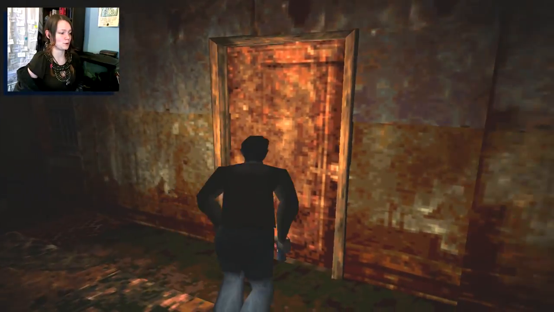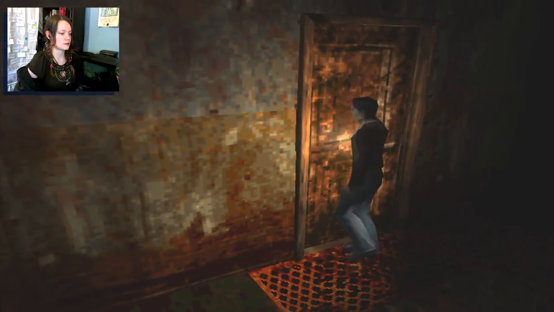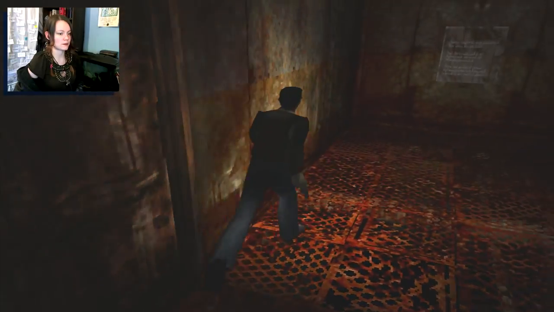Okay, let's leave this room for later! Hey, what? Lock is broken, of course it is. It's Silent Hill. Can I have a map, please? I would rather like a map. Maps are fun.